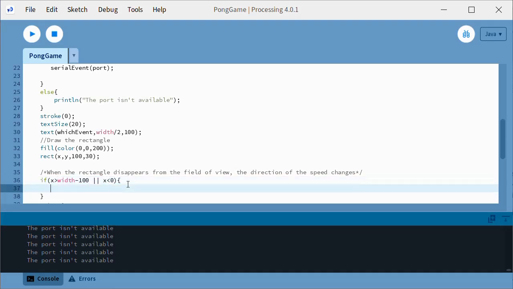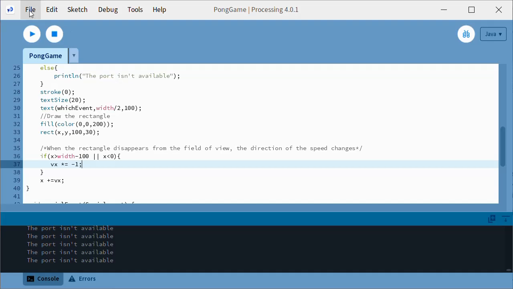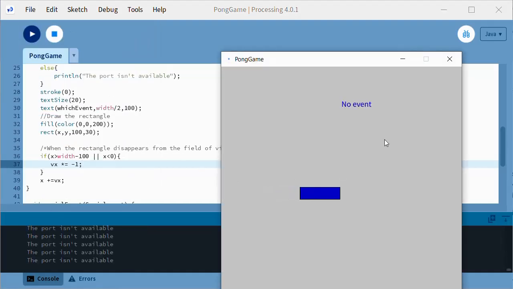When the rectangle reaches the left or right edge, the velocity in the x direction needs to change direction. If the rectangle goes to the right, it should go to the left, and the opposite.